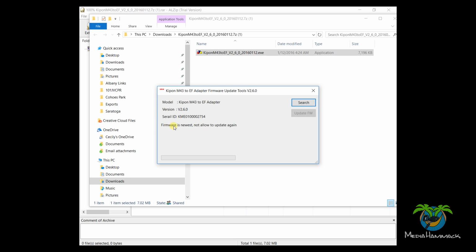Now, as you can see here, I already have version 2.6 and it even says firmware is newest, not allowed to update again. It's not great English, but you get the point. So the firmware is up to date on this device. Now, I didn't update it. It already is updated. I didn't do this before and I'm just showing you. So unfortunately, my problem with the focus is not solved because I already have the newest version of the firmware.